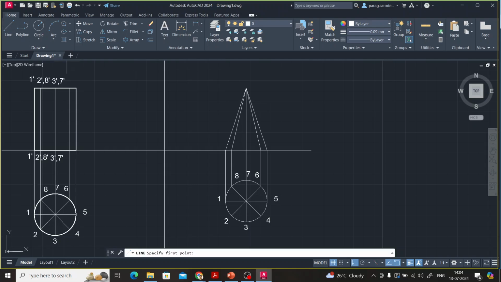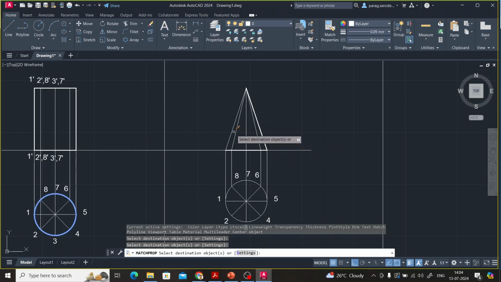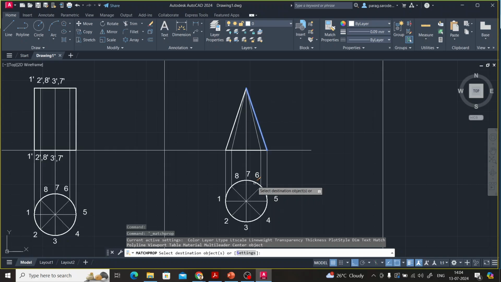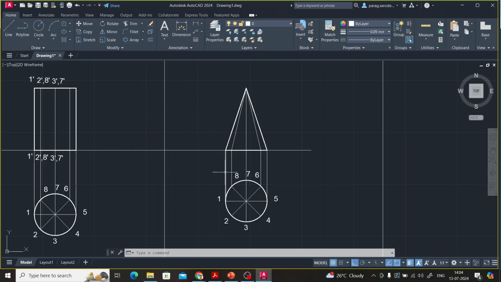So now I draw one more line in between here. Select this edge, match properties. Correct. So this is a generator O dash to 1 dash, because it's obtained from 1.